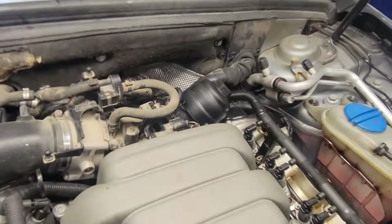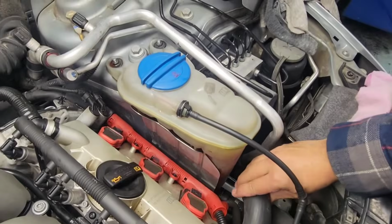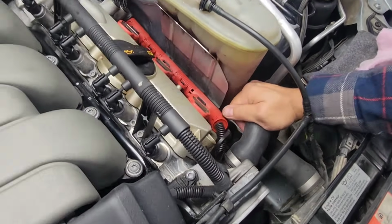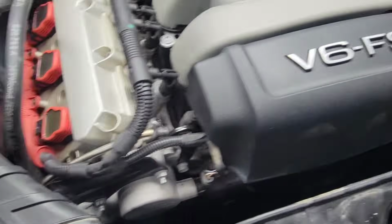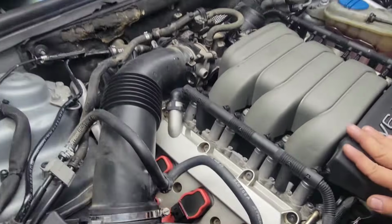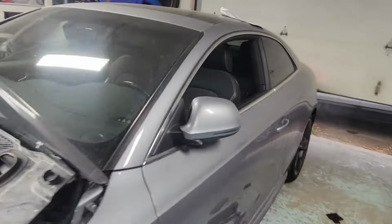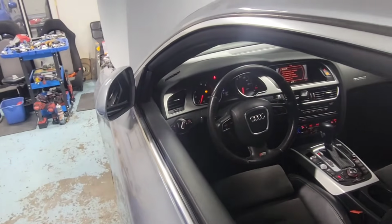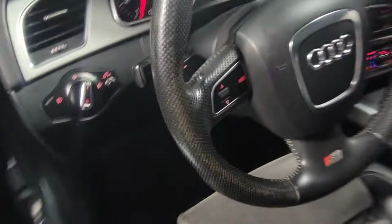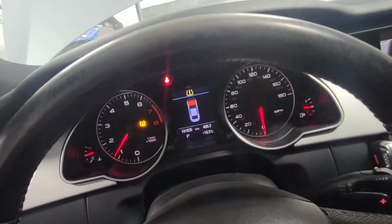I can feel the hot air and the hot stream coming out of the coolant. Here's the upper rad hose. Yeah, it's pretty warm. Coolant's good. All right, we'll do another RPM test up to 2000 RPM. Hold it at 2000 RPM again for about 2 minutes.